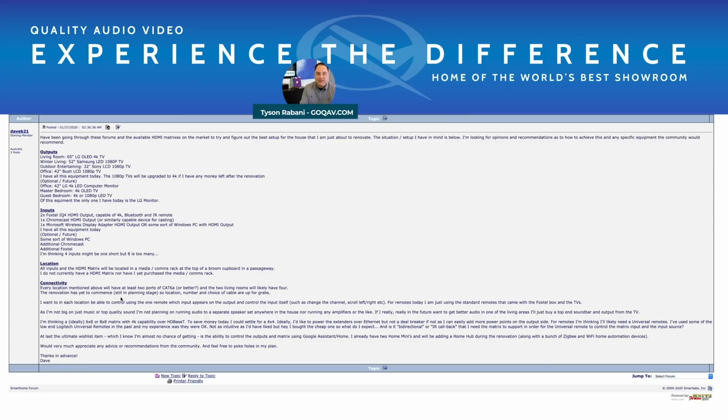So, I tell people, if you're thinking about any set of plans in the architectural stage where you're designing the home, that's the best time, because you can talk about audio visual solutions, but you can also talk about centralized lighting and motorized shades and window treatments and all the other stuff that should be thought about as part of the technology infrastructure for the home and how it's going to look and where it's going to live. And so he's getting started early, and that's great because he'll have a lot of time to plan and budget and know the options that are out there for him to make sure he's making the right decision and the right investment in his technology.